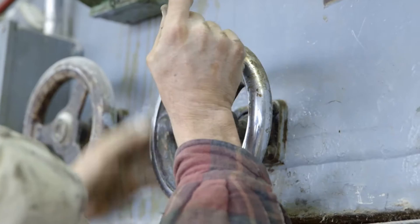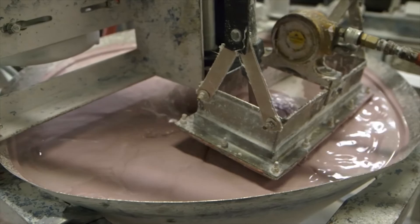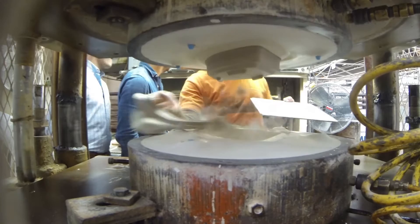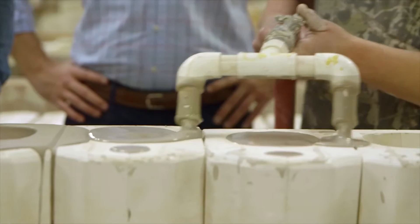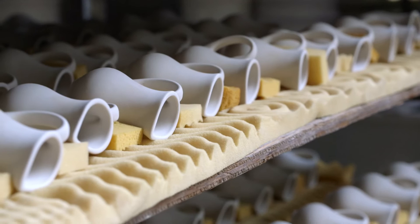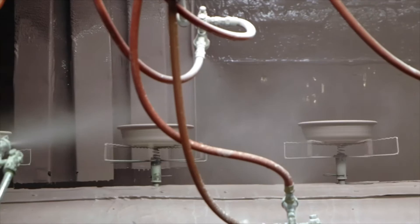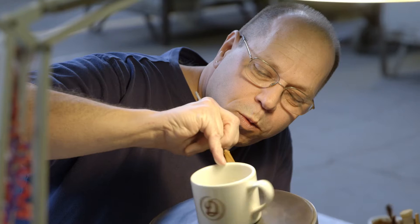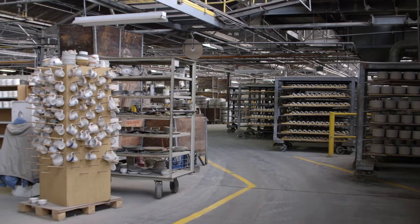We start off with raw materials that, to most people, are nothing more than ground-up dirt. We take those various raw materials and add a certain amount of water. That material is mixed up. From there, it goes to the various forming operations where we can jigger items such as plates and bowls, where we can ram items such as platters, and then we can also do another technique called casting — casting items such as disc pitchers, creamers, and sugar caddies. Once we have the ware formed, it has to be dried and then off to the spraying operations. Now we have what we call green glazeware, and that product goes to the kiln. Once the ware is fired, we can ship it as is, or we can send it to the decorating department. We can use customer artwork or our own in-house artwork to decorate our product.